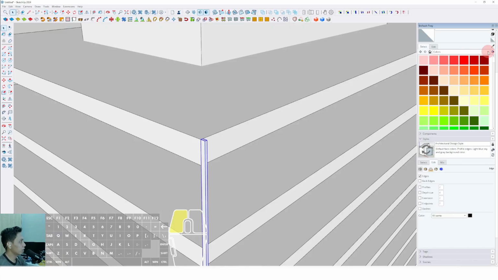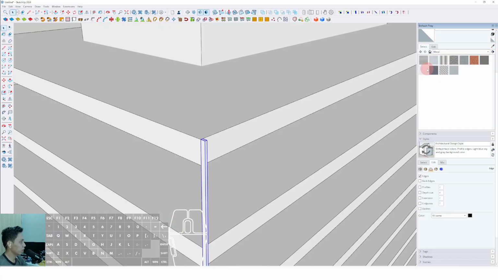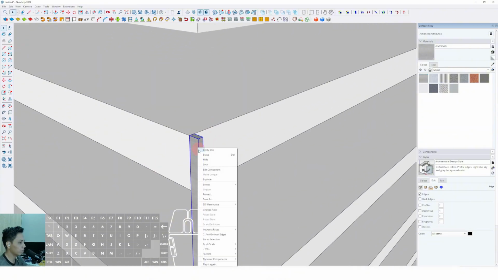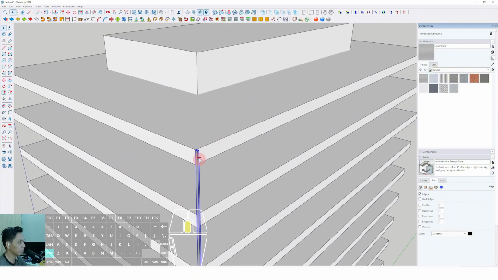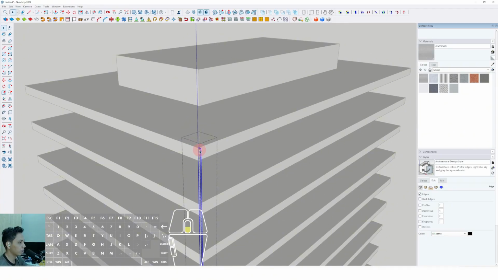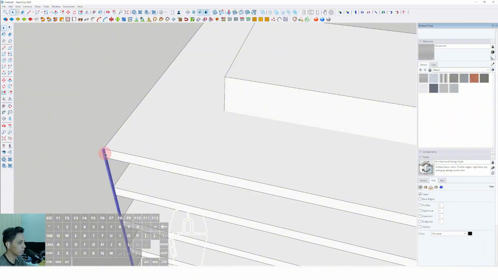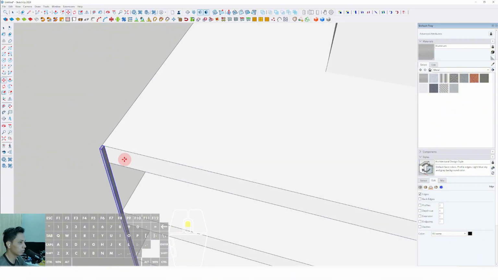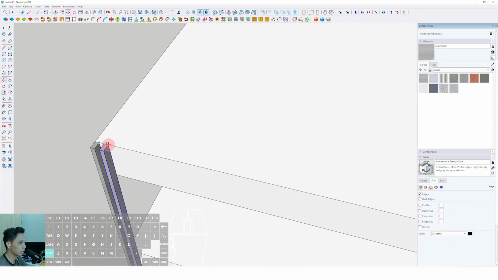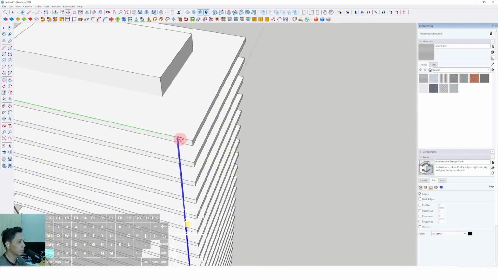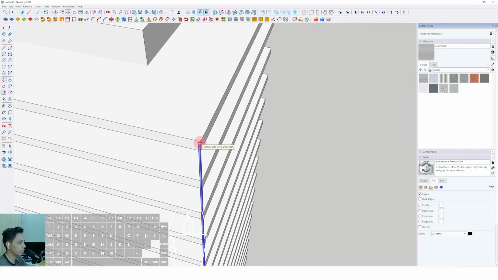And now we can assign the materials using the metal. We can use the aluminum. Click here, right click. Okay, we have already made it unique. And then now we can move and duplicate to the other side. Click from this object, select move, press Ctrl, click this corner, and direct to this corner. Then we can type 30 slash and enter.